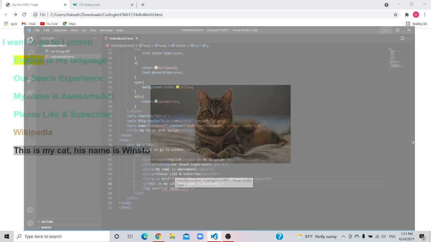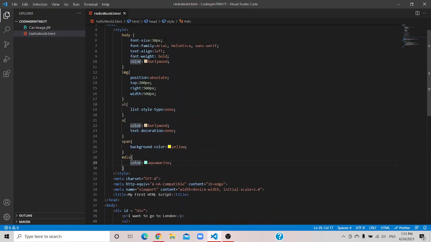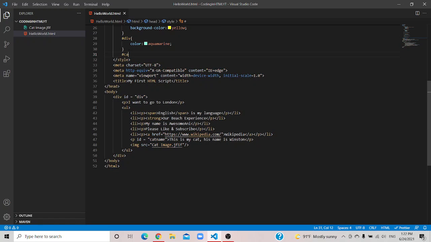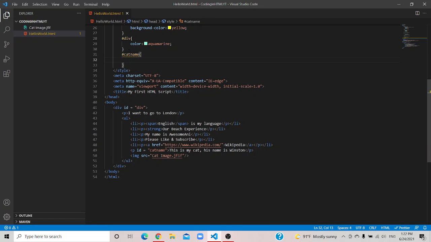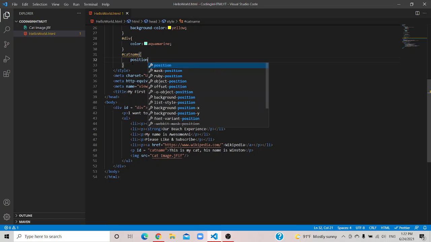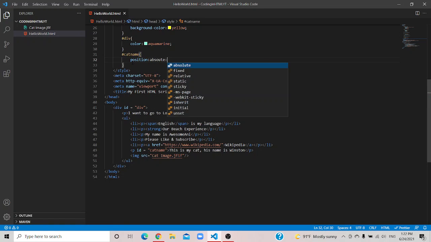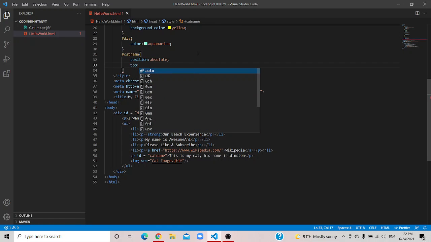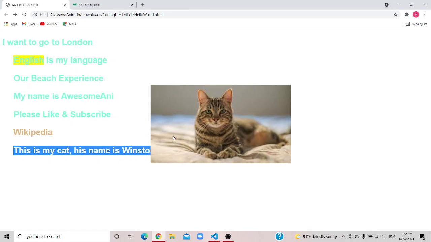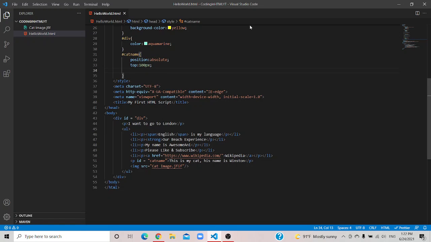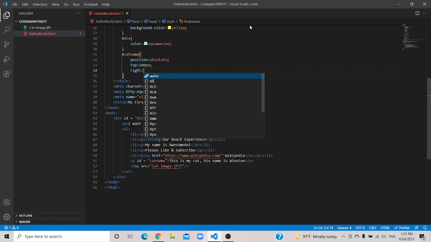So we can do the same thing that we did before with the position. We can give this an ID, we'll give it ID cat name, so I'll put hashtag cat name. To get it up here, we're going to have to use the position command again. Position, and then we'll say absolute. Oh, whoops, I spelled it wrong. Okay, now here we can go to top. We want it just a little bit up from the top, so I'll say about 100 pixels from the top. And then to the right, it should be half the screen, so maybe 500 pixels.